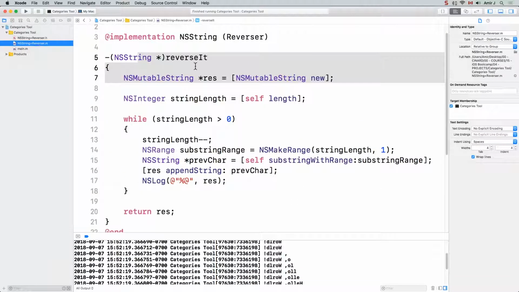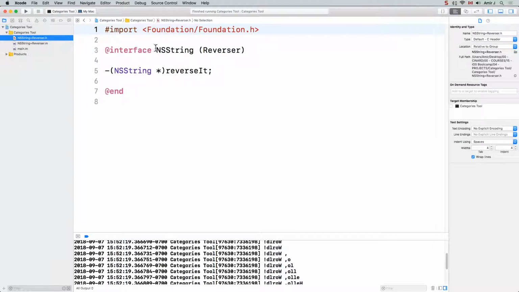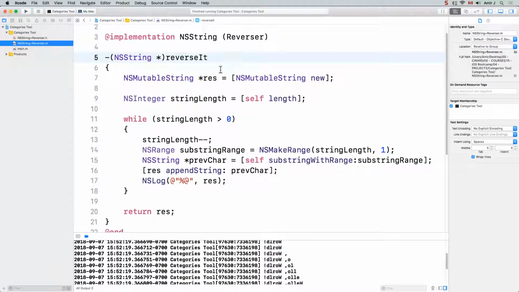This is how you add categories to Objective-C, which is essentially a way of modularizing our code if that class belongs to us, or a way of adding new functions to our existing classes if we cannot change them. So NSString, NSArray, I don't know, a text field, they're all kind of machine classes, and if you want to add functionality to them, we add them using categories. So let's keep it up to here and we'll move on to our next lesson.